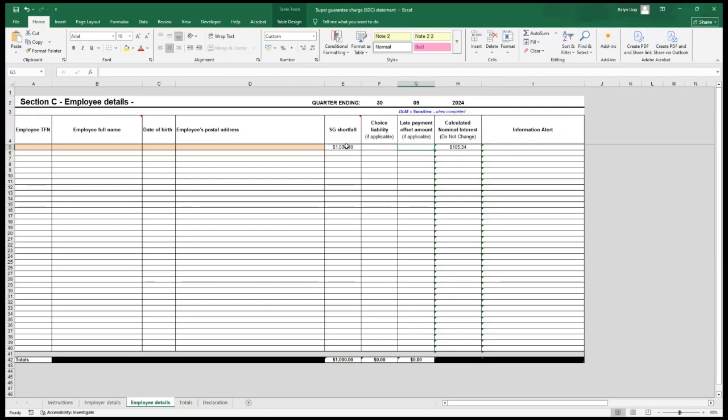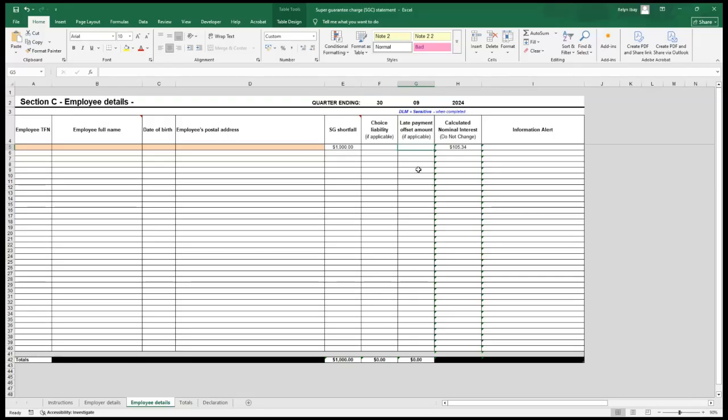What if this amount has been paid already via the ATO clearinghouse, or it was processed by the client, but it was past the due date? So technically it has been paid late.